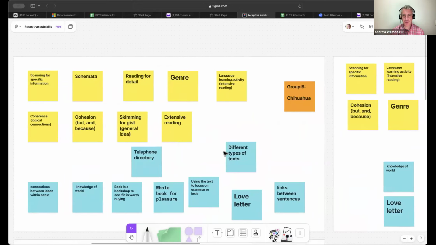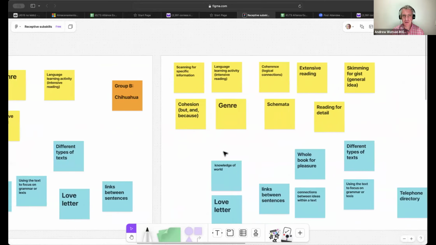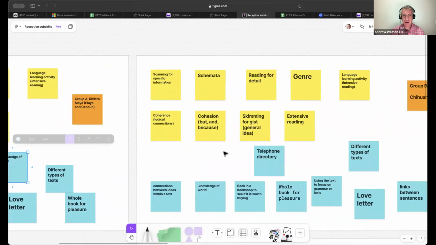I'm going to put you into 4 groups. Group A is all the people from Riviera Maya. And I just sent a word wall link that I made for the TKT, on the reading skills. It's a little bit more extensive, so I don't know if that will work too. Let's have a look.